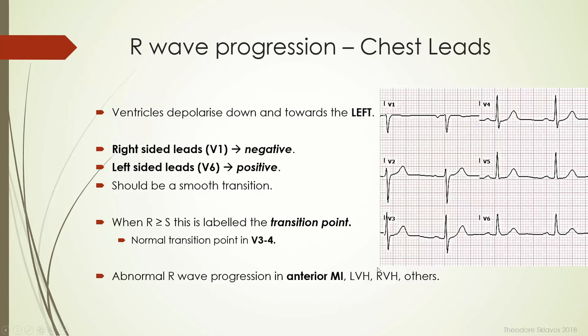If there's poor R-wave progression or abnormal R-wave progression, it's usually a sign of an anterior MI, although there are some other causes, as you can see here. Essentially, it's the same sort of pathology as Q waves, but not quite as severe. If it extends to be a full thickness infarct, you usually get a Q wave, whereas if it was not quite a full thickness, then you might get poor R-wave progression, but still might not get Q waves in these leads. So that's why you're looking for R-wave progression.